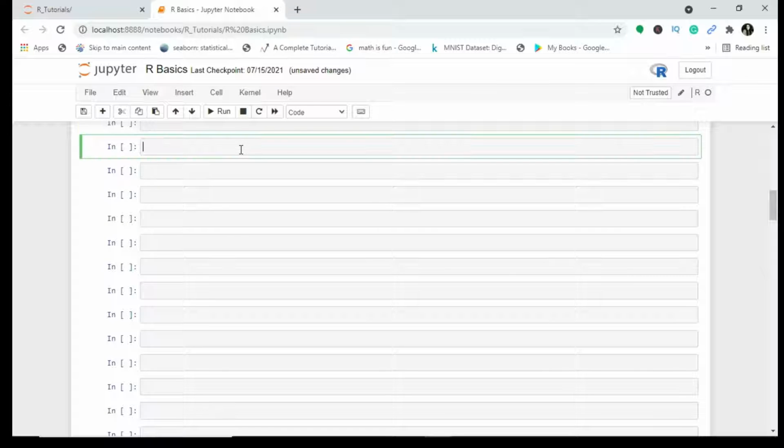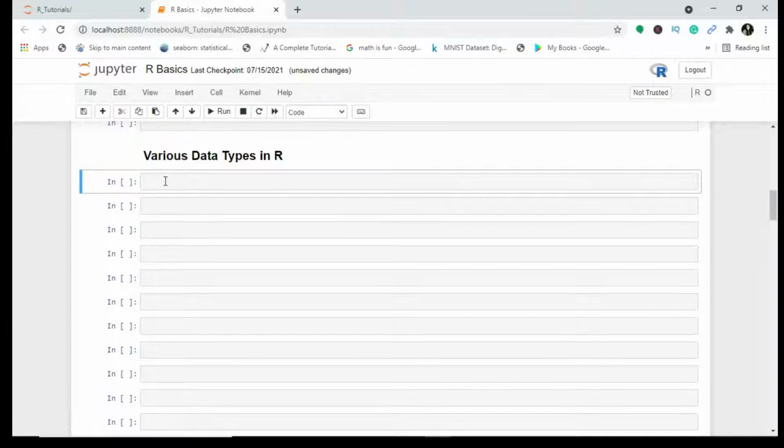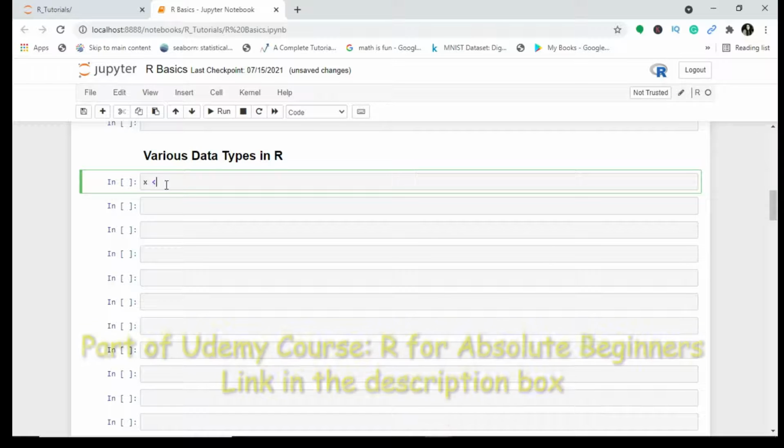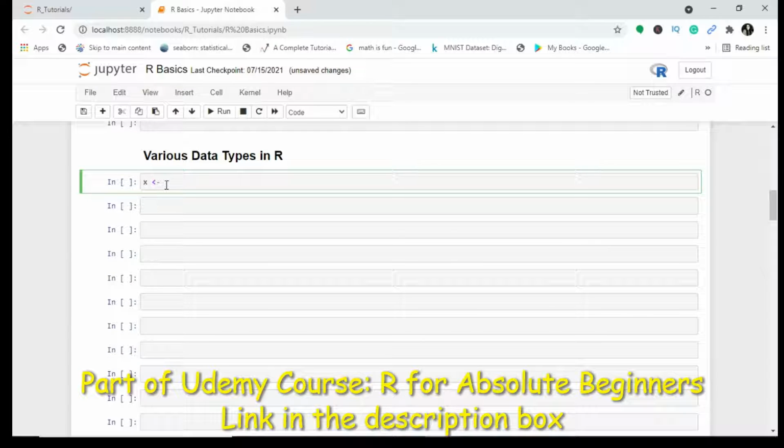Welcome back. So in today's lecture, let us understand various data types in R and how we can declare these in R and how to check them and so on. We have dealt in theory classes with the various data types which can be declared. So let's jump into practice and see how we can really declare them.